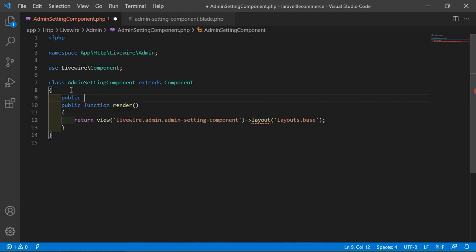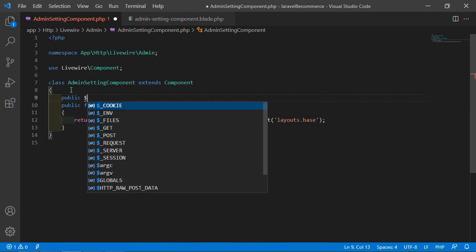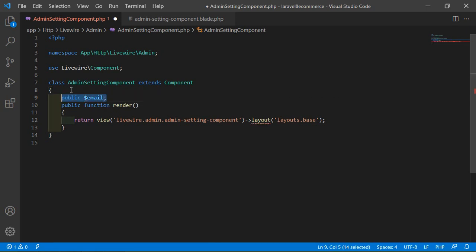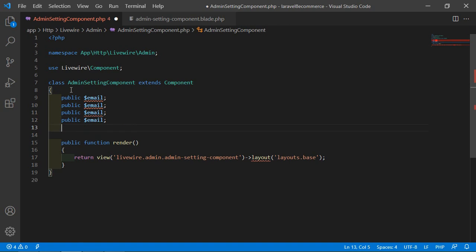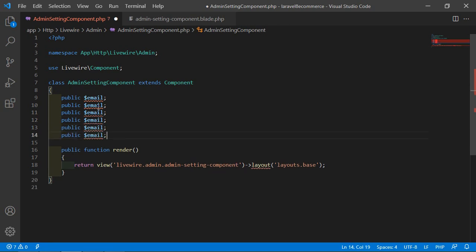So write here public dollar, first property, which is email. Now let's copy this, change the property name: phone, then phone2, address.